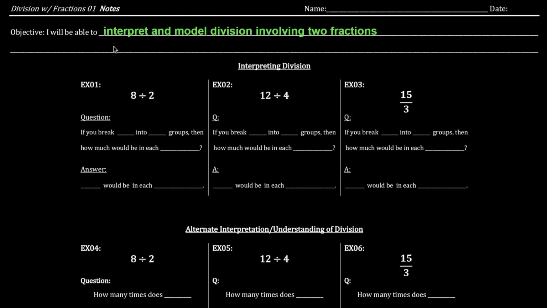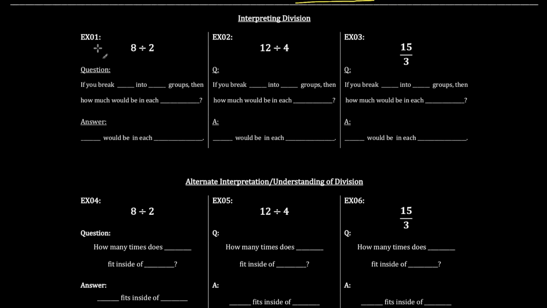So in this lesson, we are going to interpret and model division, this time involving fractions. Example number 1 reads 8 divided by 2. When you see these, I want you asking yourself, what is it asking? 8 divided by 2. The question it's asking is, if you break 8 into 2 groups, then how much would be in each group?